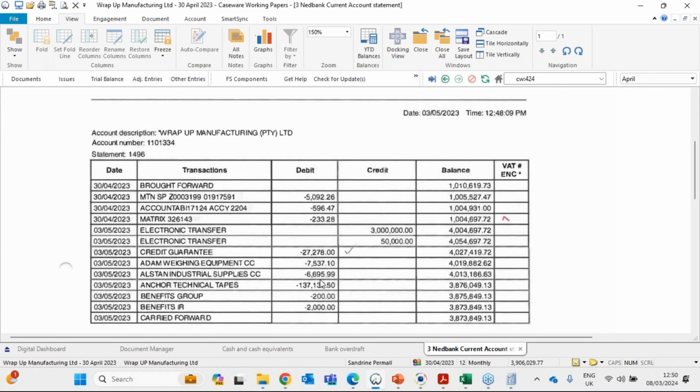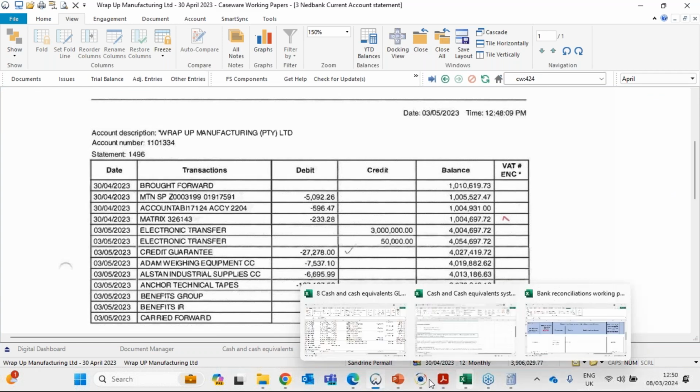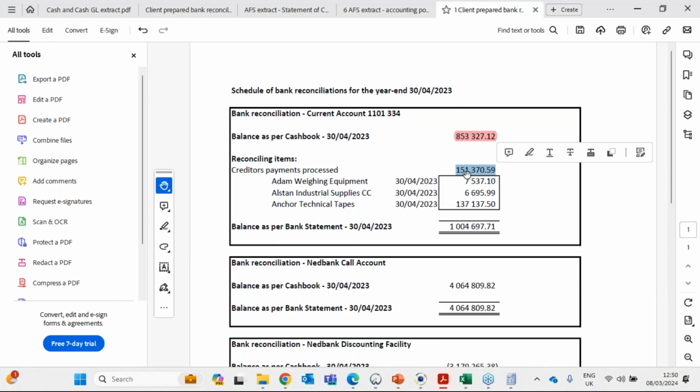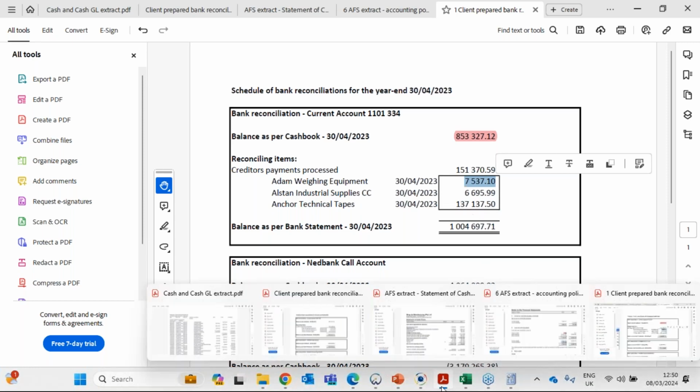So what we're seeing here, let's look again at this bank reconciliation. We've got here the details of the 151,000: Adam weighing equipment on the 30th of April, Alston Industrial, Anchor technical tapes, got all these balances.